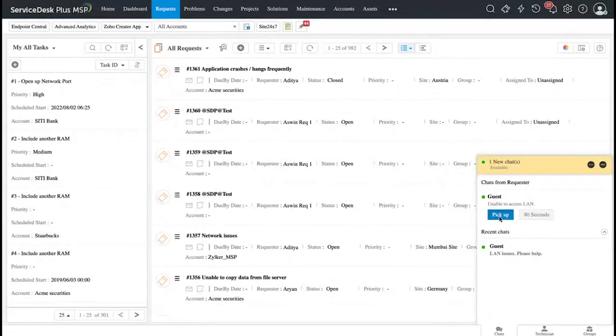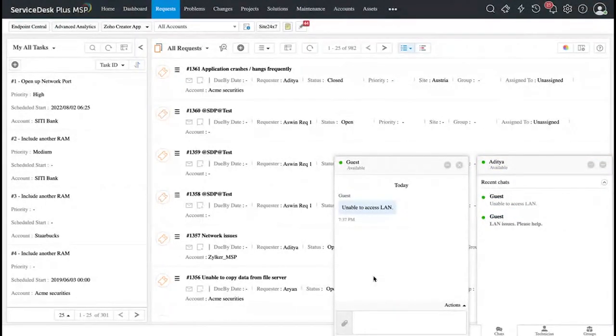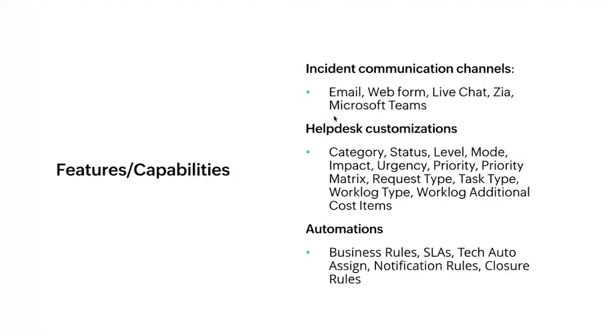So the technician would be able to pick up this request, or if he does not respond within 80 seconds, this request would go missed, right? So once he picks up, he'll be able to directly chat with the end user, and he'll be able to resolve whatever incident that end user is facing, right?